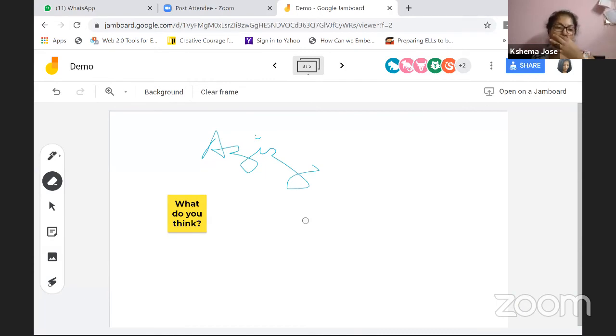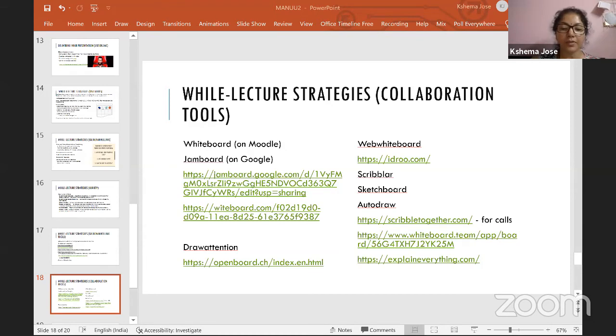This is something that a Jamboard or a whiteboard allows you to do. Okay, right now I get back to this and I share this with function F5.